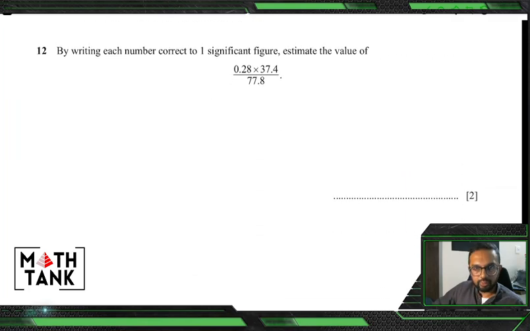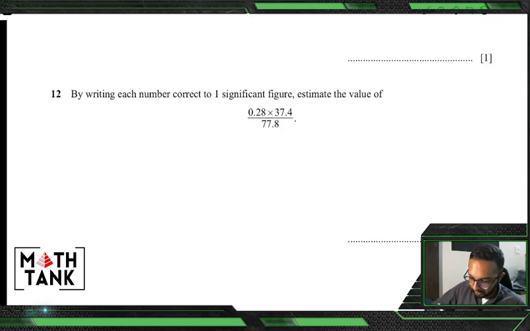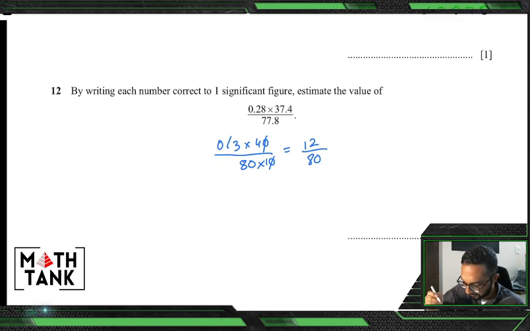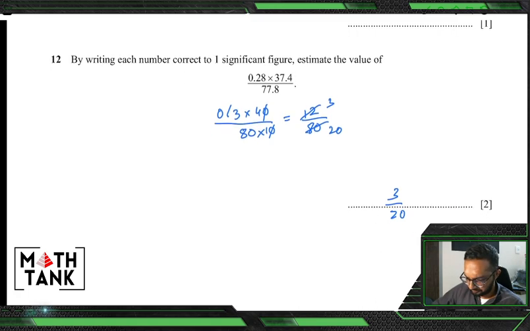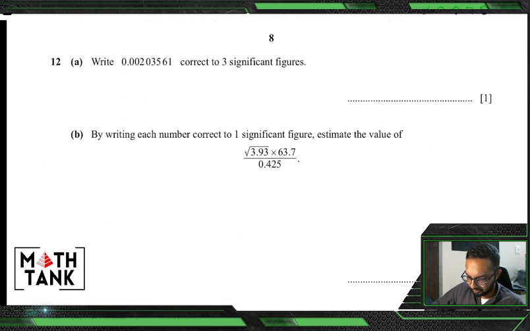Let's do another 2 or 3 quick questions, and that should be the end of this video. This one says 0.340. It's the same question, so I'm just quickly doing it. 12 over 80. Oh, I've done that correctly. Okay, 4 times 3, 4 times 20, so that's 3 over 20. Okay, I can leave the answer as it is. I don't need to convert it into a decimal number.